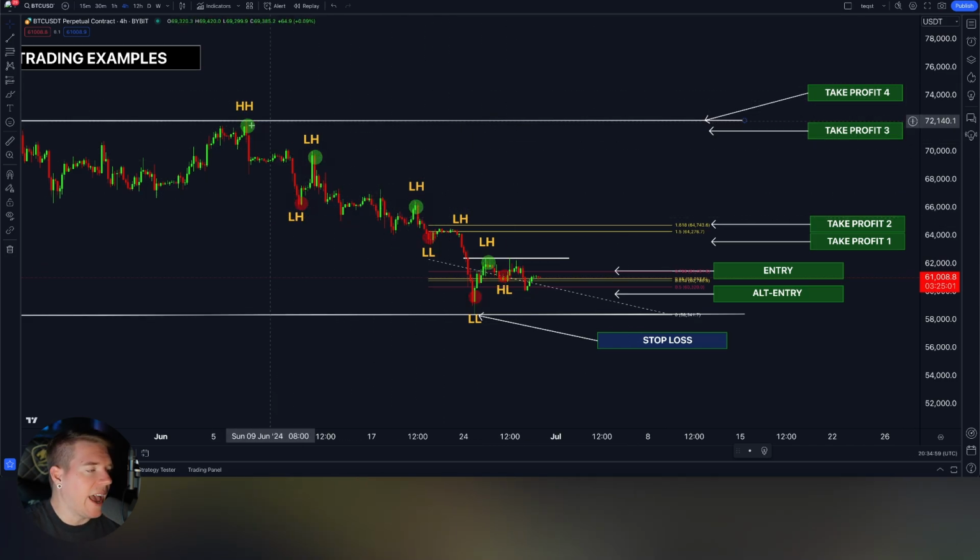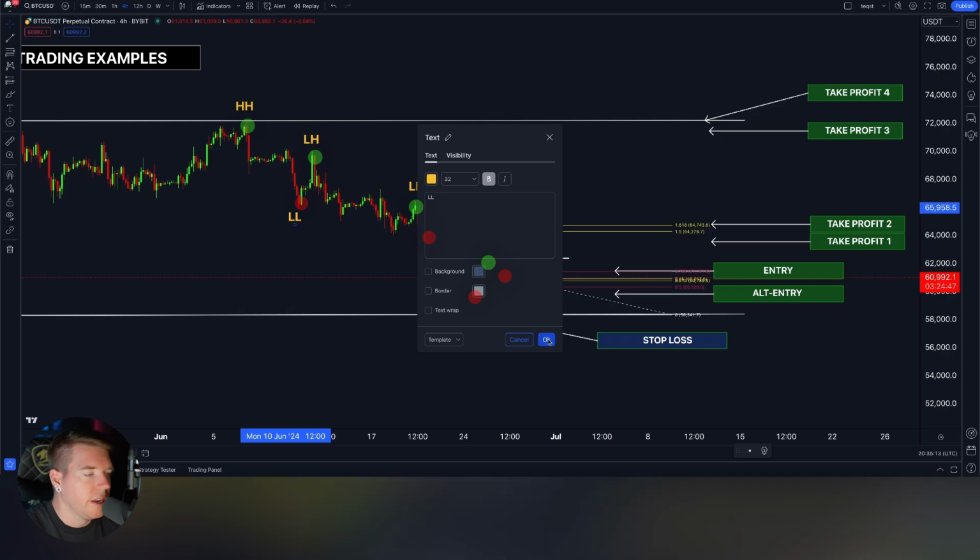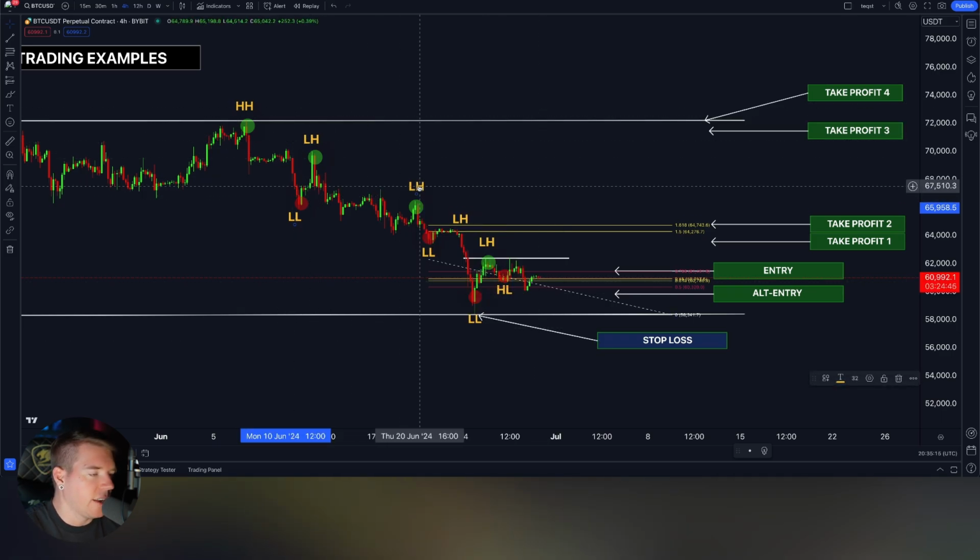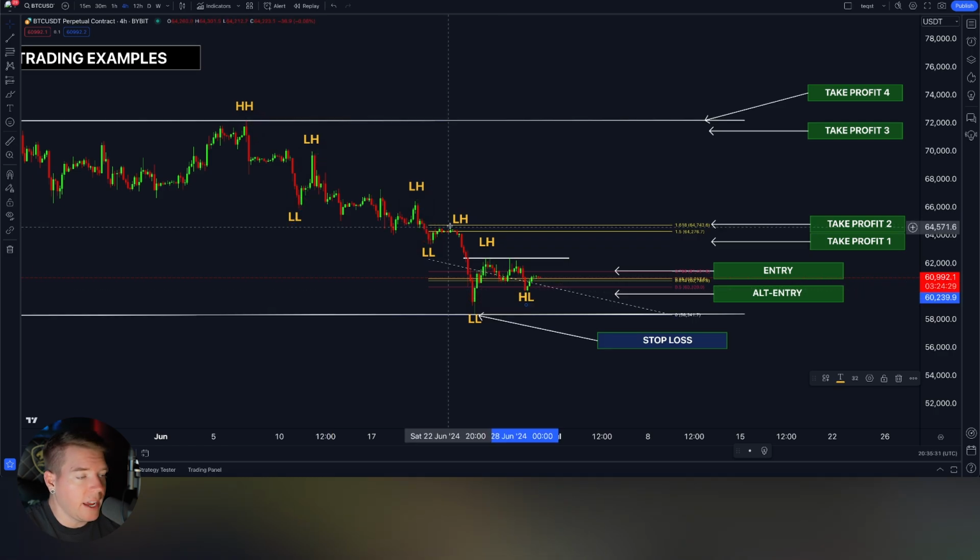As you can see, I have drawn in the structure that we have. We had here the last higher high, then we started creating lower lows, and here lower high, then again lower high, lower low, lower high, lower low, lower high. Then we created a higher low, and then I have drawn the Fibonacci retracement from the prior lower high to the lower low, and that gave me here my golden ratio. And you see the current price action is bouncing off that golden ratio.